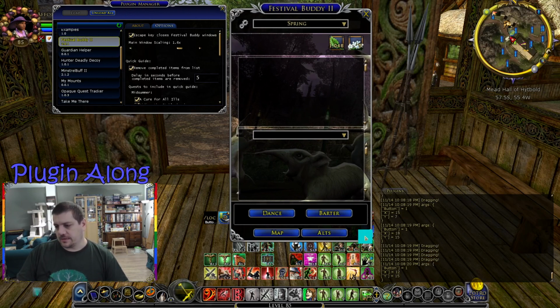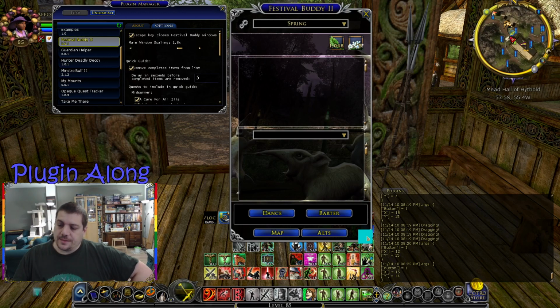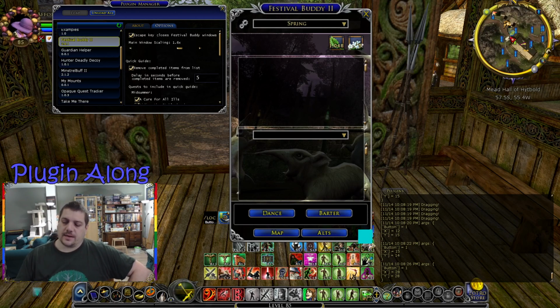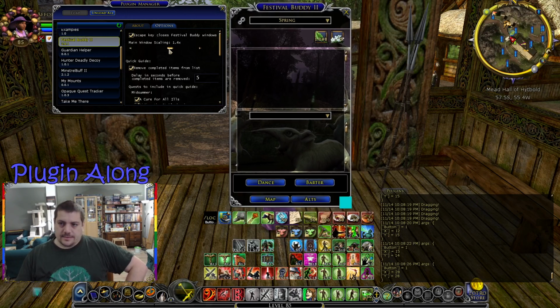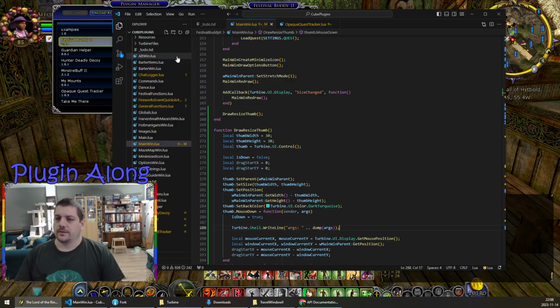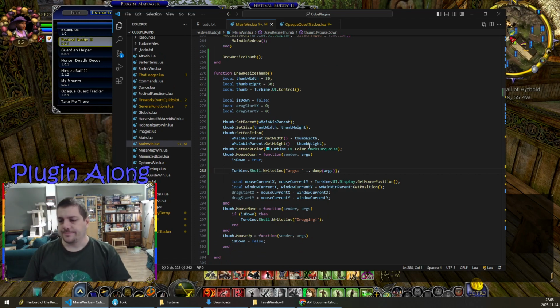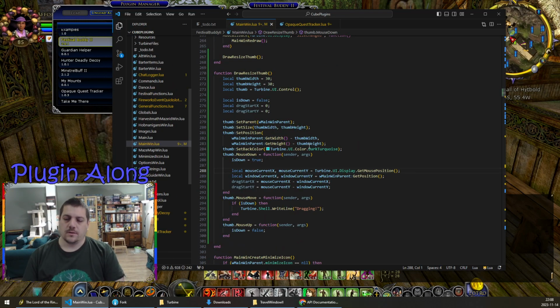Okay, so proportionally, we know where we are in this box, but that is actually paying attention to the scaling. So we're not going to ever see anything above 30 by 30, even though the actual pixels are scaled up. I feel like I'm going in circles on that. Okay, let's assume it doesn't matter. So we know where our drag started, relative to upper left of main window. Gotta stop commenting like I'm writing in C.